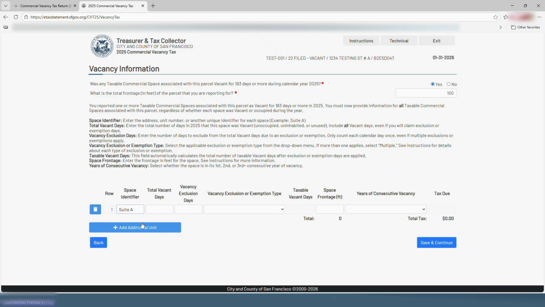Next, enter the total number of days in 2025 that this space was vacant. Include all vacant days, even if you will claim exclusion or exemption days.